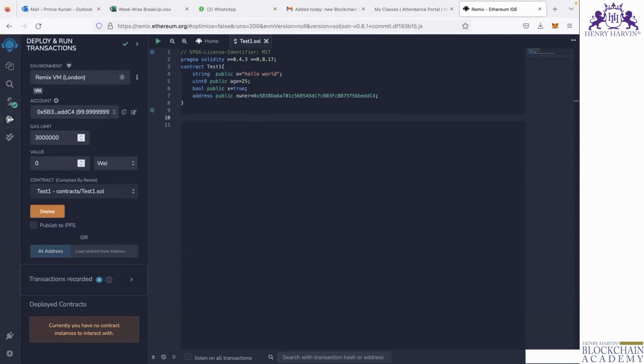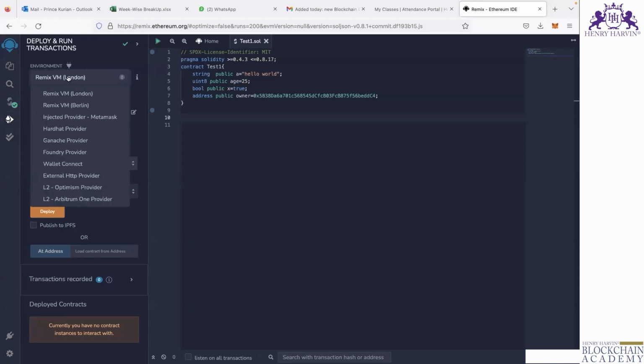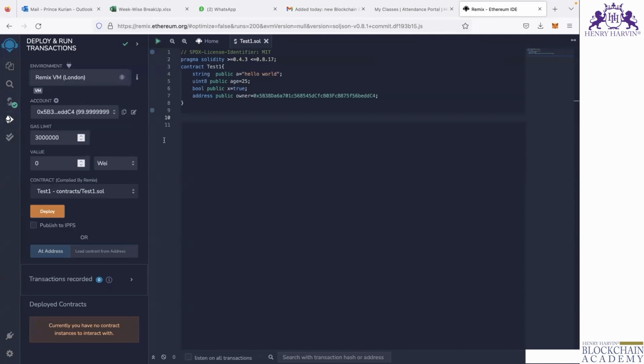Now I am going to migrate this smart contract. Previously, I migrated the smart contract in the local browser, which also gives a sample blockchain network. But now I am going to migrate this smart contract on a blockchain network, not in a browser, but in a real blockchain network. Here, the Remix VM environment is selected. I am changing it. I am not going to migrate in this local environment. I am going to migrate on the Goerli test network.